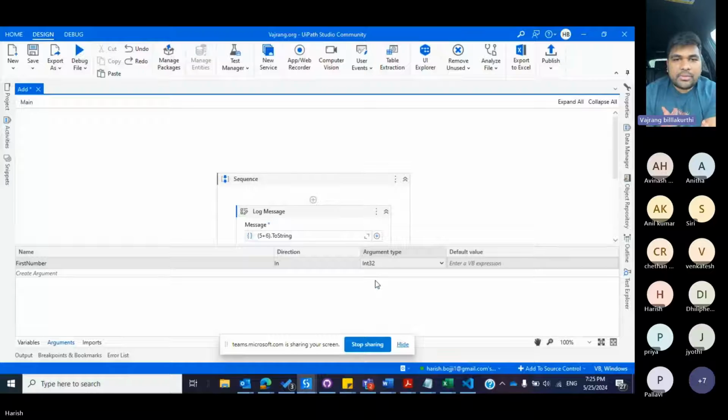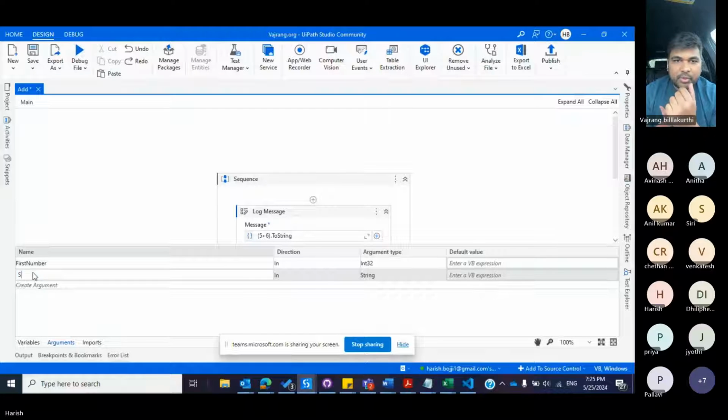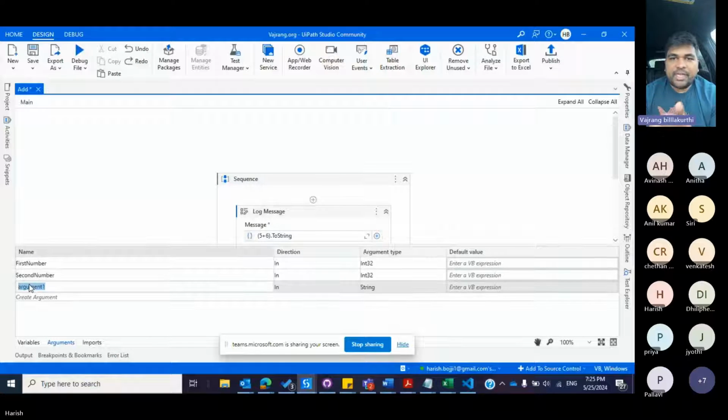Can you also add one more integer, because we need two numbers to add any values? So let's add second number, and change that to integer. Now, instead of adding 5 and 6, we will add first number plus second number in the log message.